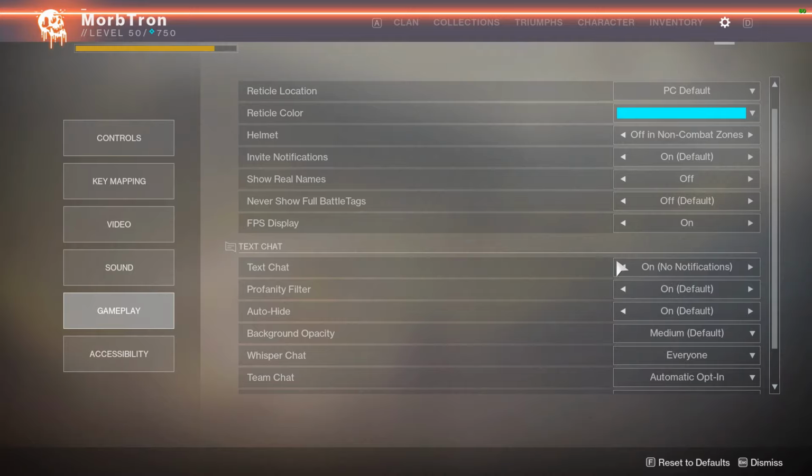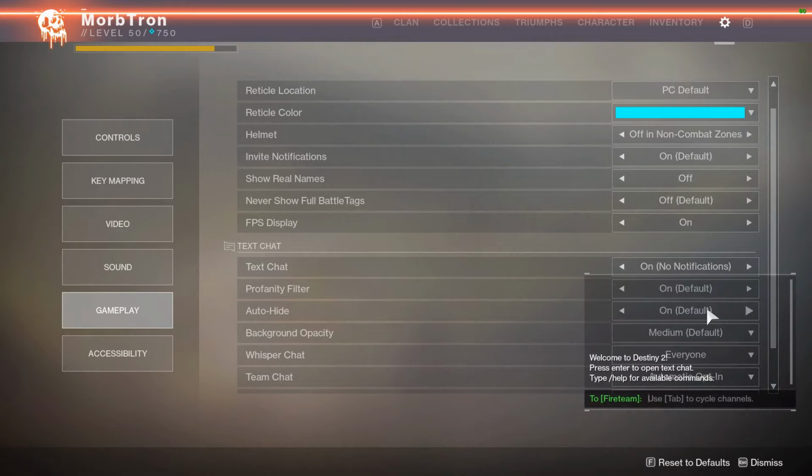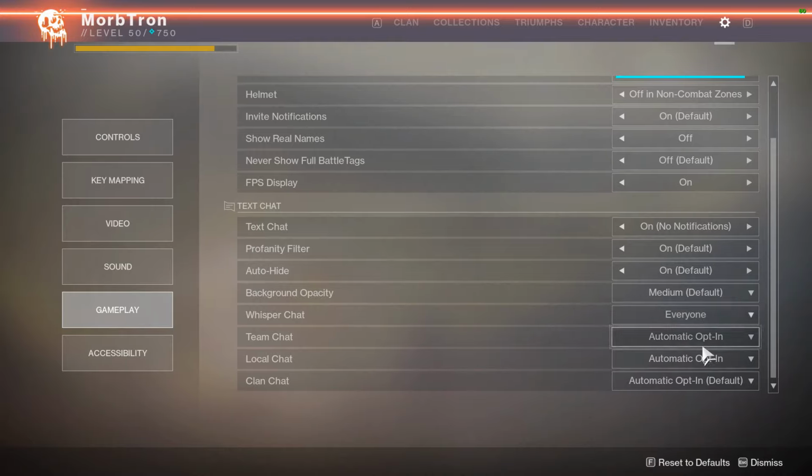So I think that's why it says on, no notifications. I have the profanity filter on because content creator. Auto hide is on, so if somebody says something and they don't say something for a while, the text chat will go away. That's default. Whisper chat I have set to everybody. If you have it set to friends, fire team, and clan, only people that are friends in your fire team or in your clan will be able to whisper you. I have it set to everybody, just in case people need to get a hold of me for whatever reason.